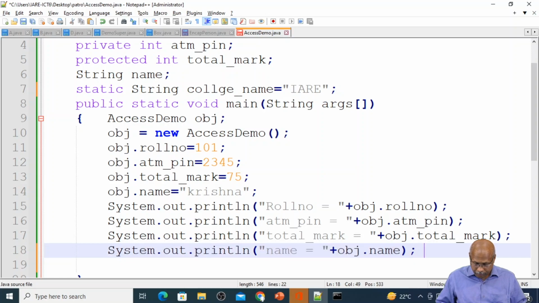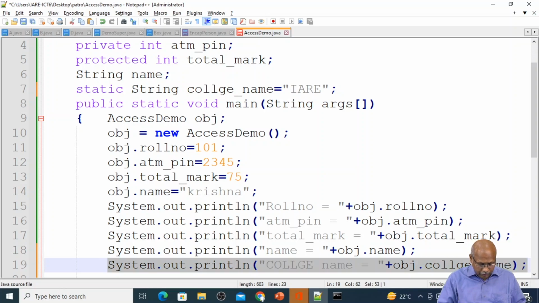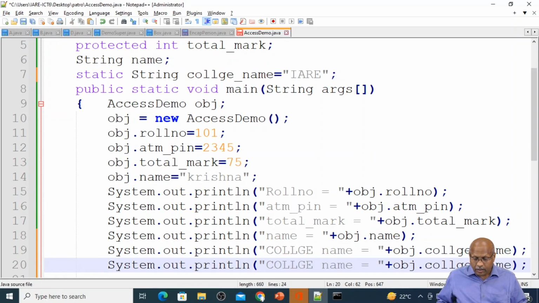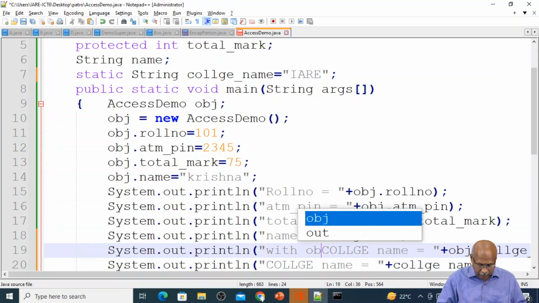Now see, collegeName. So directly I can write here through the object as well as without the object. Now see, I am calling this without the object also. This is with obj.